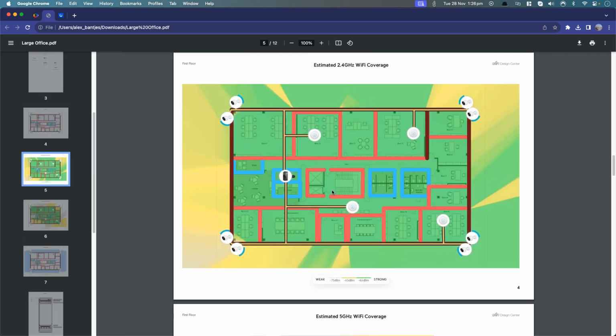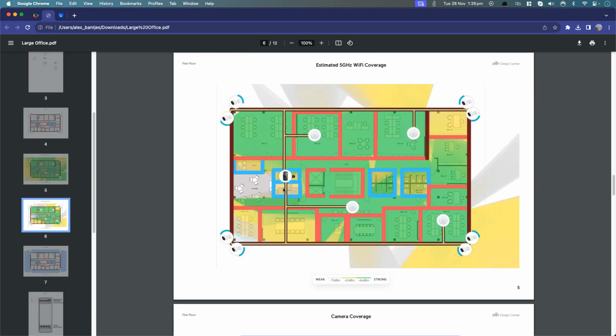So for example, if I go to 2.4 gig, this is such a cool tool. It's such a good way to differentiate yourself from your competitors, because your competitors are walking into the premises and going, I think you need about 2 to 3 access points. Because if you go there with a map in hand and you can actually show them what your predicted wireless coverage is, I think it sets you apart from everyone else. I think it shows that you're more of an expert in the deployment, which is a good way to differentiate.